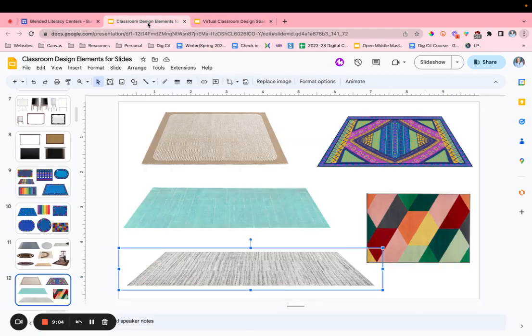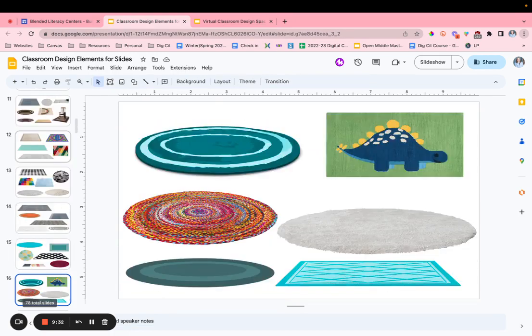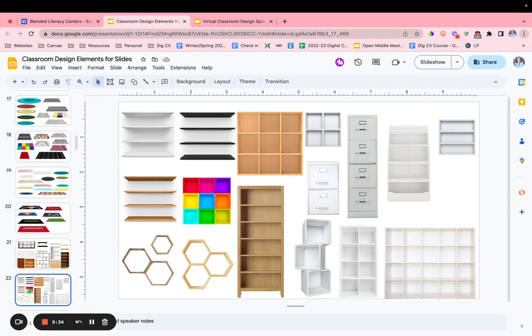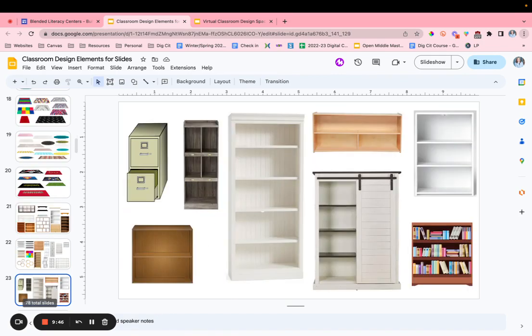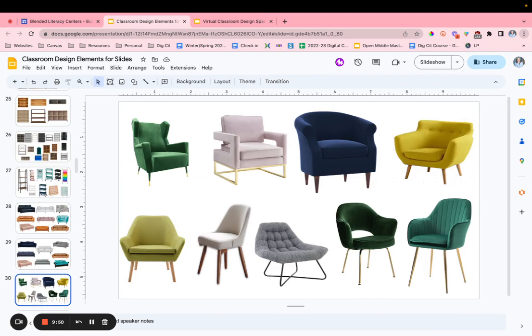So I'm going to come to the classroom designs again. Those were the rugs. Let's see what we have next. So after rugs, you can add in bookshelves. They're fun. I love bookshelves in mine. There's so many things you can put on it. You can put decorations. You can put actual pictures of books and hyperlink on there. Today, though, I don't think I'm going to put a bookshelf. I'm going to look for a chair I like.